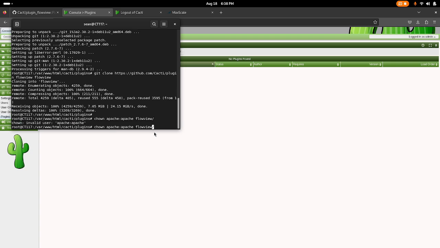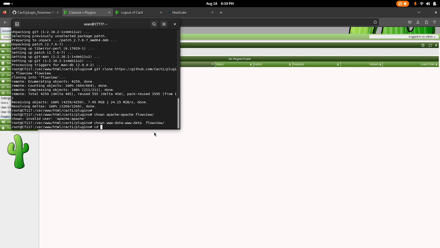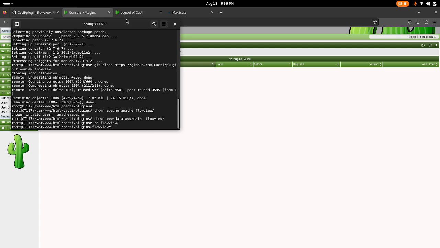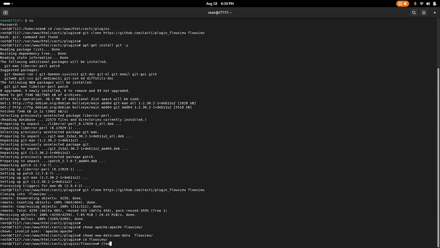So I'm using Debian in this case, so it should be www-data. Okay, and now before we go ahead and install it in the Cacti UI, there's a couple of setup things that we have to do at the OS level. So let me clear this.